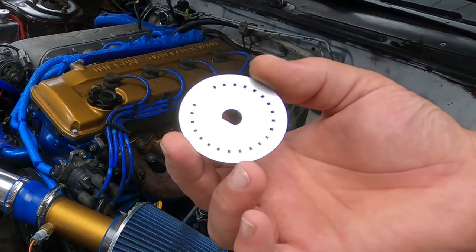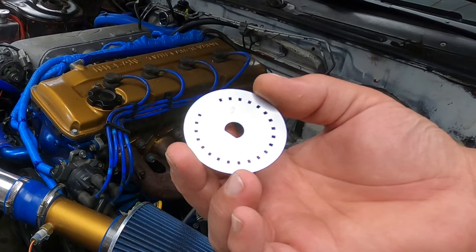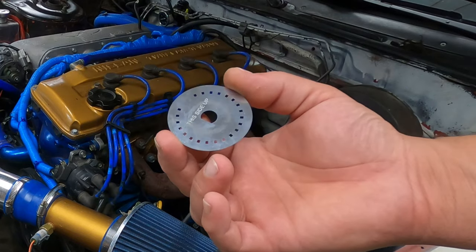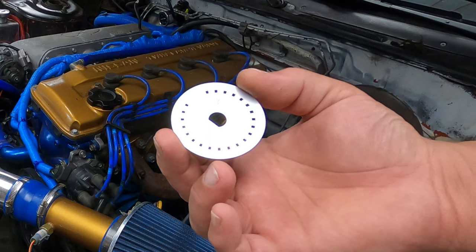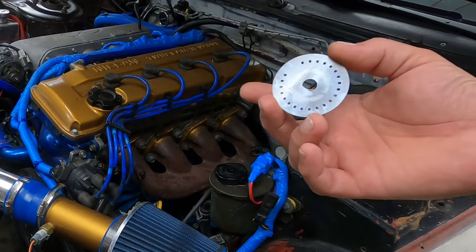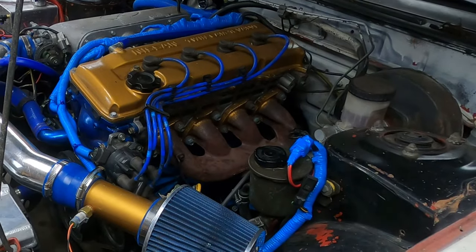I found something interesting today, which is updated directions buried in the website for DiyAutotune that give the proper directions for this trigger wheel. The directions that actually came with the wheel were the wrong directions. They said set up as a 12:1 when this is a 24:2 wheel. So I'm going to give it one final try. I already have it running on the MegaSquirt and tuned with the factory wheel, but I would like to be able to convert this to coil on plug.